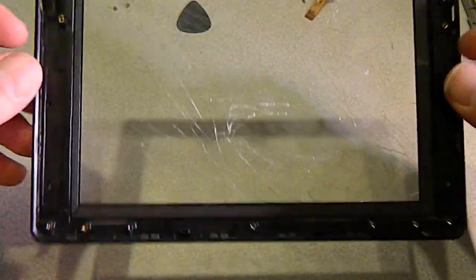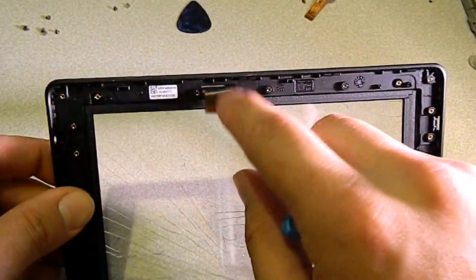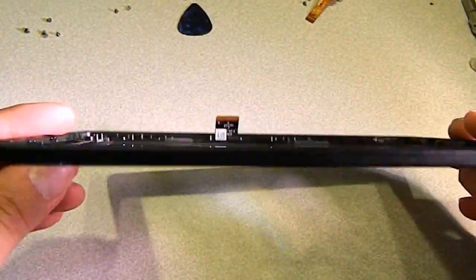And here is our broken digitizer right here with the cable for it. So now I'm gonna get the new one, and we're gonna put it in and put it back together.